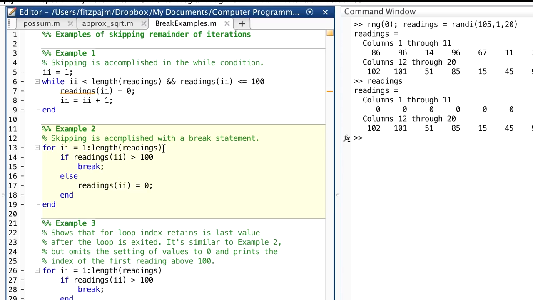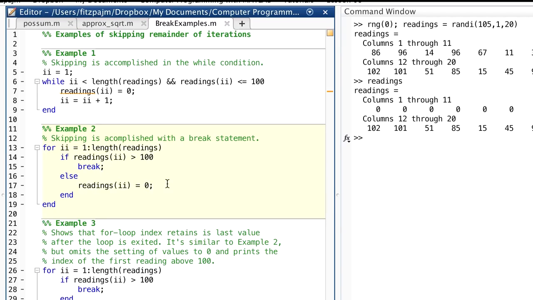But there is no possibility for the control statement of any for loop to check any condition whatever, the way there is with the control statement of a while loop up here. So it seems at this point that the loop will scan all the elements. The body of this for loop contains just one if-else statement. That statement checks the value of element ii of readings here to see if it's greater than 0. If it is, it executes this break statement.